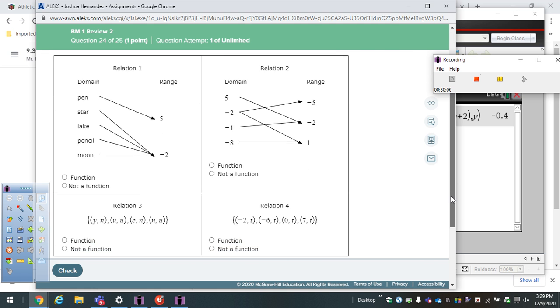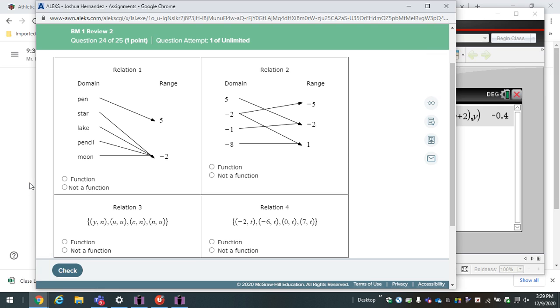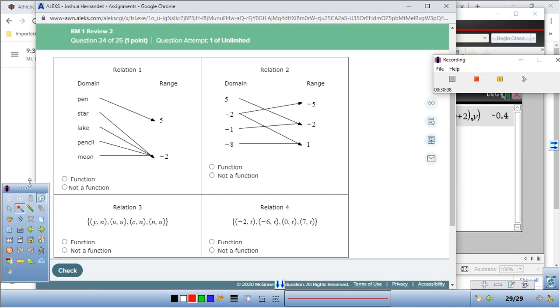Okay, same idea. Now, regarding this one, for functions the x's can't repeat. So x's only come out once. This one goes once, only once, function. You see this one here is a prime example. You see how this x comes out twice? It goes to this one, and then it comes again to this one? Not a function. I don't even care about my y's. I just care about my x values, my first ones. Do they repeat?